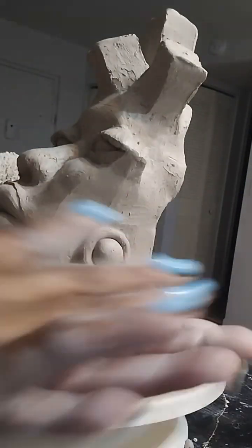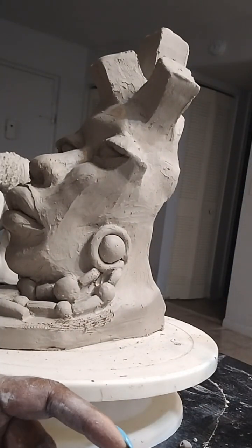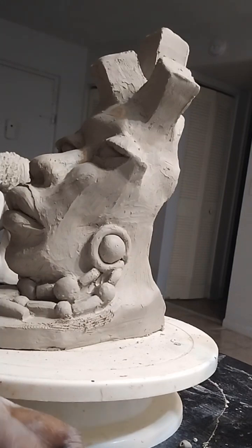Squirting that a little bit so that, dropped it. Putting a little squirt of water onto the clay because my hands are dry, and all that means is that it's going to get all of those clay dust particles into the outside, and then it creates a lot of unsightly cracks and fissures that I don't like to see. So I do that to make sure it doesn't happen.